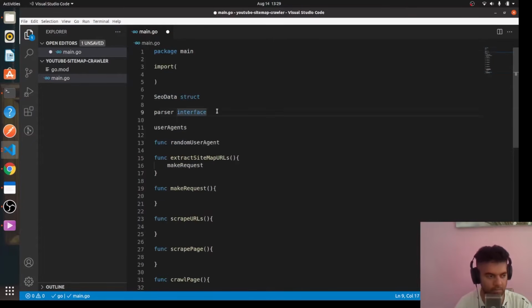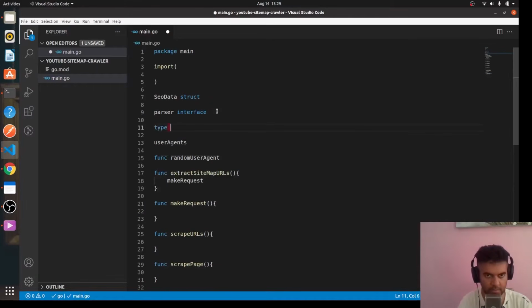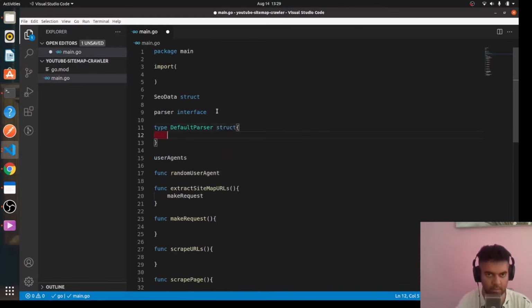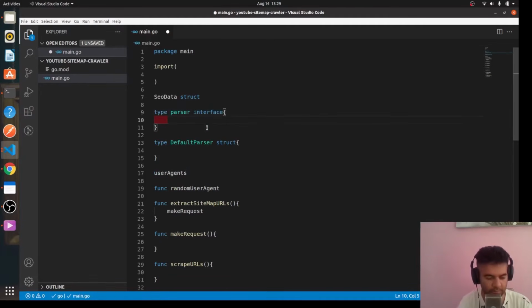So we'll go here, we'll say type default parser, and we'll say struct. And while we're at it, let's complete this as well. So we'll say type parser interface. Okay, and let's complete the SEO data struct as well. So we'll say type SEO data struct.